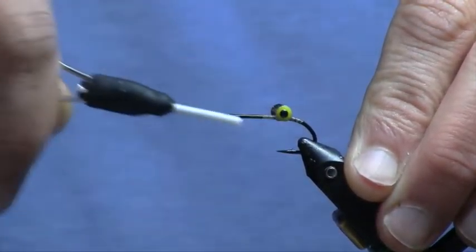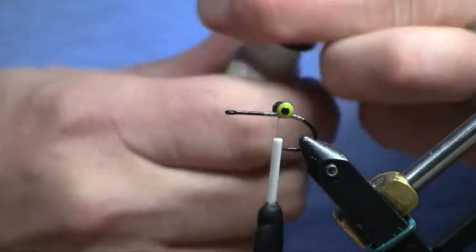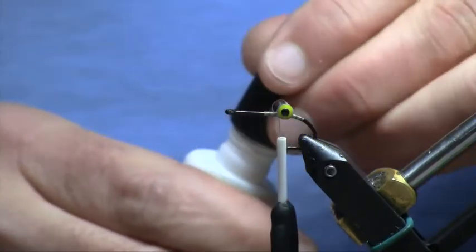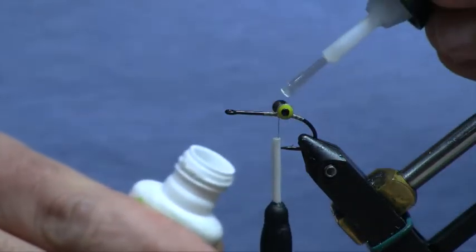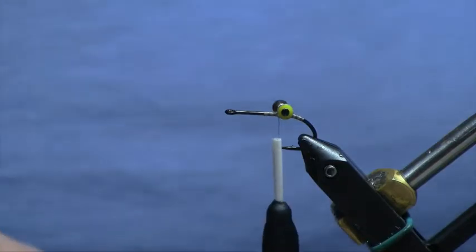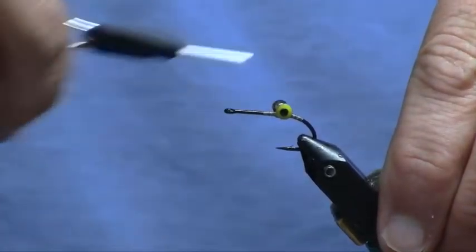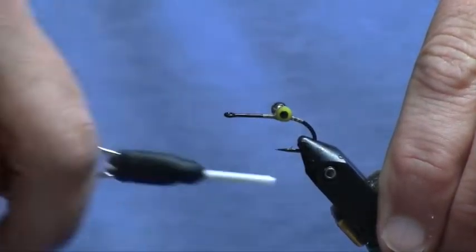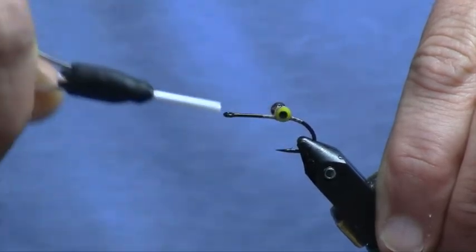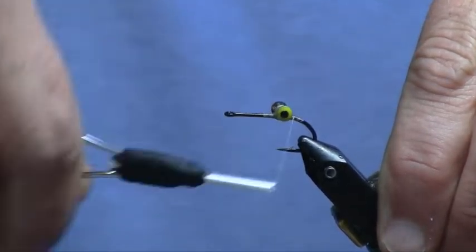And then we're going to do some spiral wraps around the base. And on this one, we're actually going to throw a little bit of brush-on Zap-A-Gap on there. These SL45 bonefish hooks are kind of a lighter wire, so you don't have a super wide base to get these eyes seated on. And the last thing I want is for these to spin on me. So we got a little bit of super glue in there. Just make sure those eyes are really firmly seated. A couple more wraps around the base. And I think we're probably good.